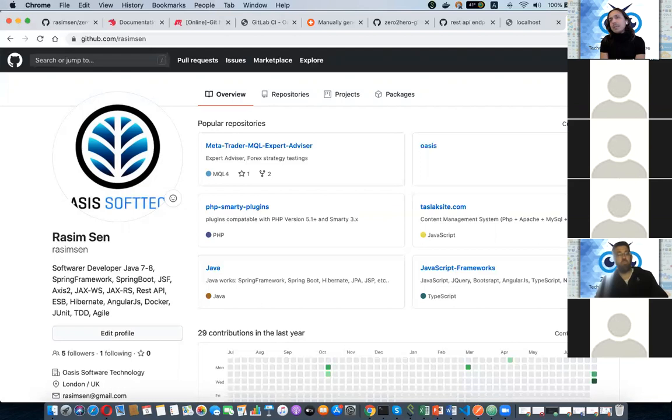It is easy to manage your feature branch and bug fix. For example, if you have a defect in test, what kind of flow you should follow to solve it, or if you have a defect in production, what kind of flow you should follow. With Git Flow, you can find a solution. It's really nice, and we are using Git Flow in our project as well. If you are interested, join that session as well.